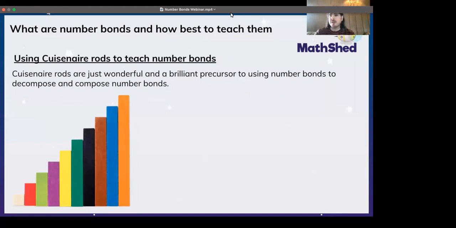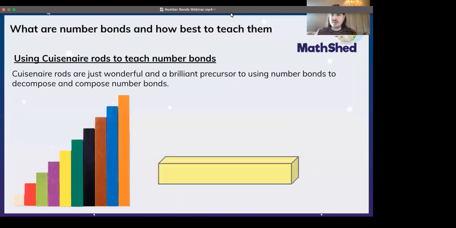They're really good because if you're going to be using bar models with your classes, they work as a concrete precursor to using bar models. And given the set values of the Cuisenaire rods, they lend themselves really well to number bonds teaching in particular, as well as addition and subtraction fact families, which again, the DfE wants to see us building in all as one process and project.